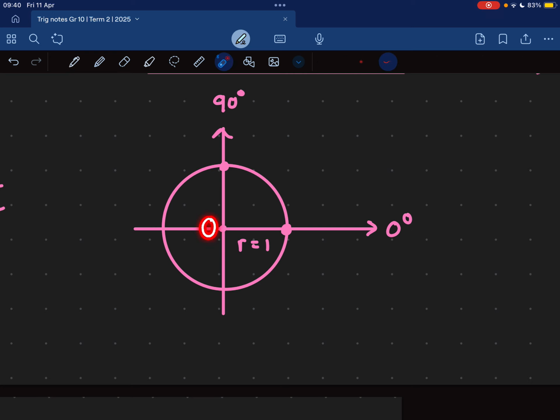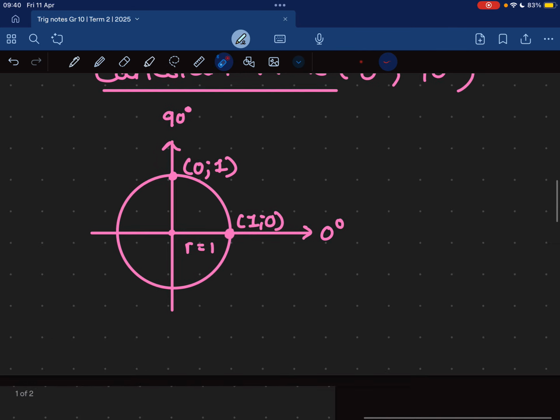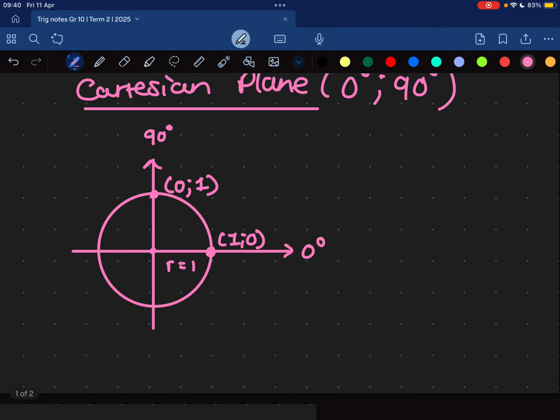So y will go from (0, 0) to (0, 1). Remember x is still going to be 0, but the y value has now increased to 1. And on the x-axis, it is the opposite way around, because x has a value now of 1, but y is still 0 because you measure on the y-axis. So now we can use this in order to figure out the rest of our functions.